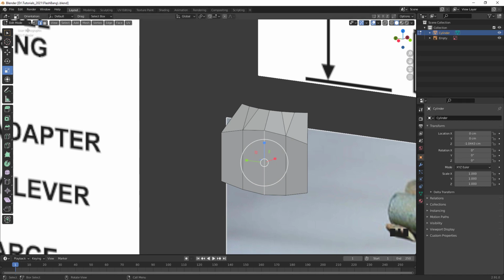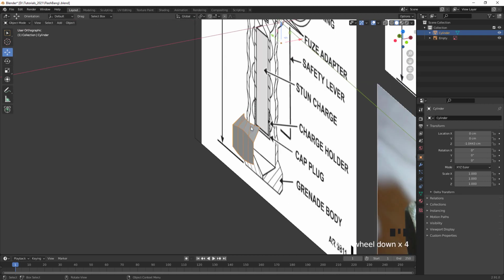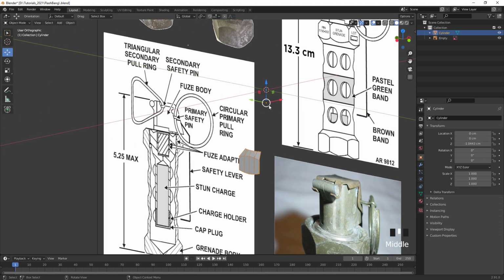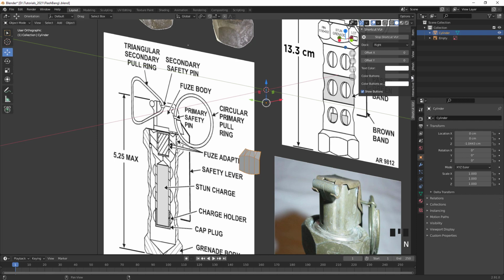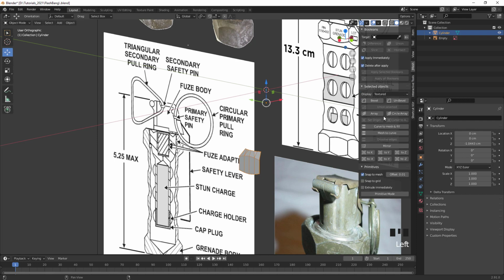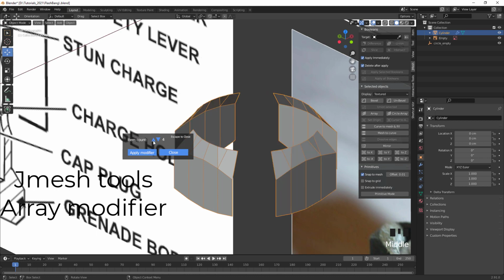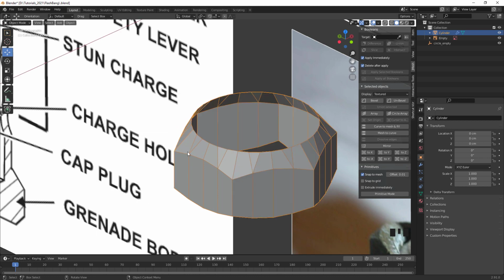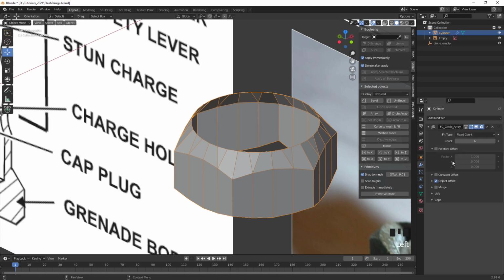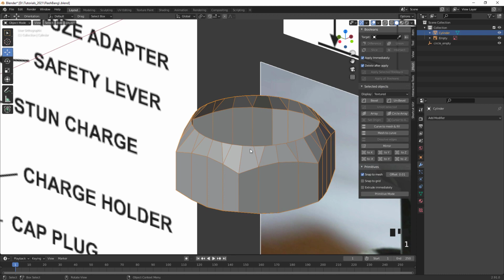So now what we can do is go over to our object mode and take a look how our pivot is still perfectly centered at 0. Now we're gonna take our JMesh plugin and make use of the circle array. We're gonna have 6 item counts. We can then close this and go over to our modify properties. And in here we wanna merge it. Let's put first and last copies on and then distance 0.05. That means we now have it welded.